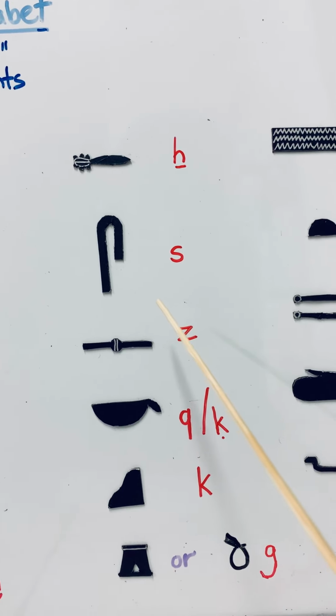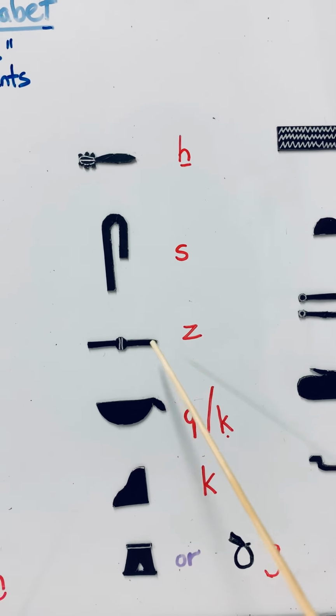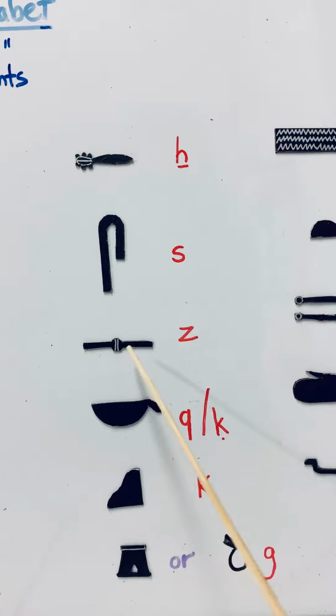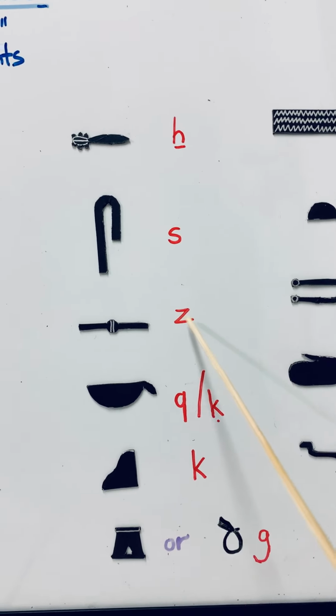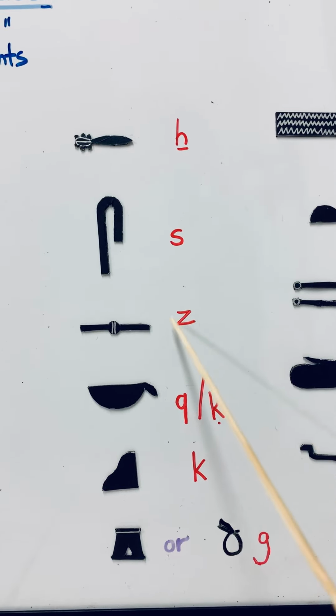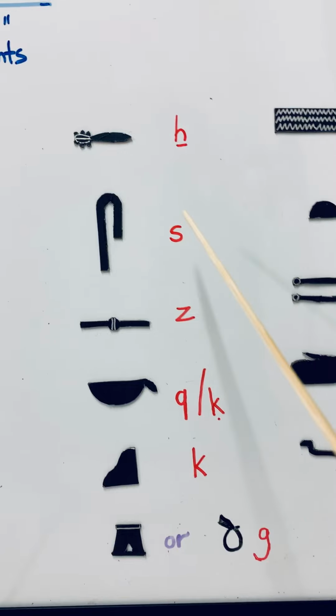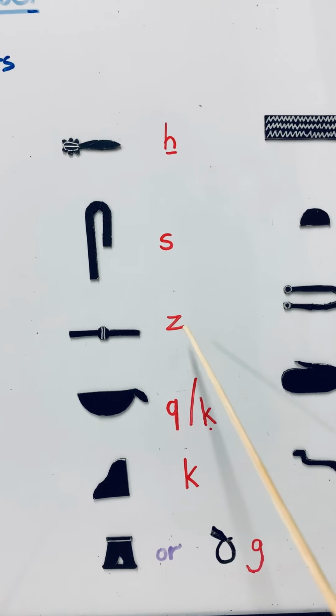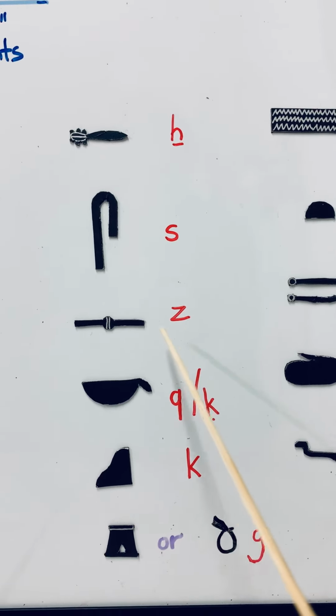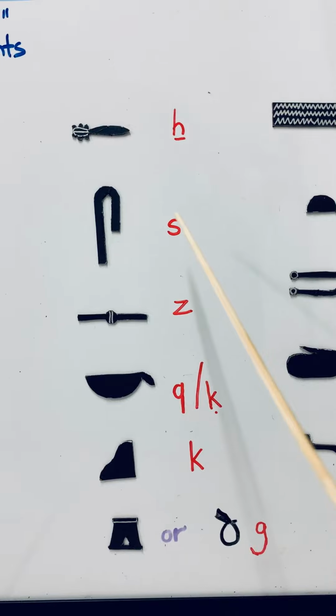After that, you have a door bolt. This is a door bolt, so something you would slide over to lock a door. And this was pronounced as also letter S. It was sometimes interchanged between the two as the periods of the language moved on, as the culture moved forward. Much of the letters started becoming interchangeable. So sometimes you may see the Z replaced with the S.